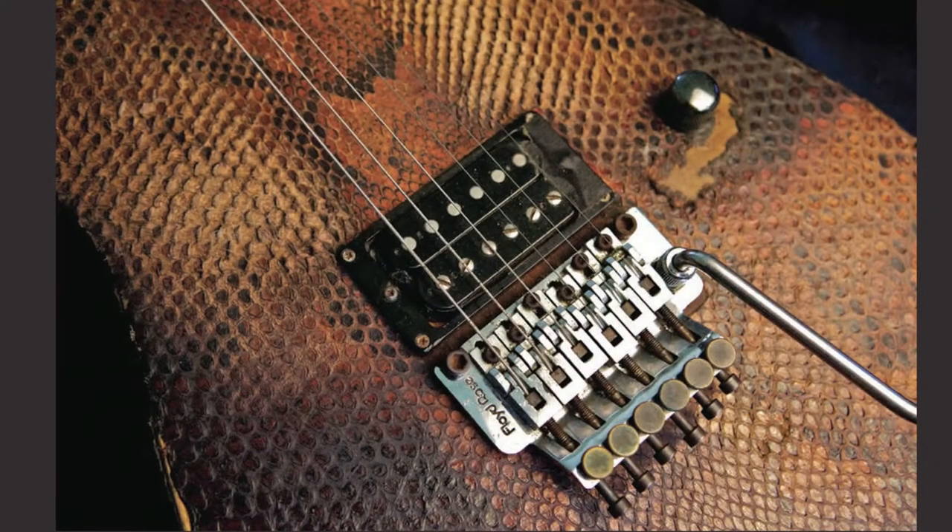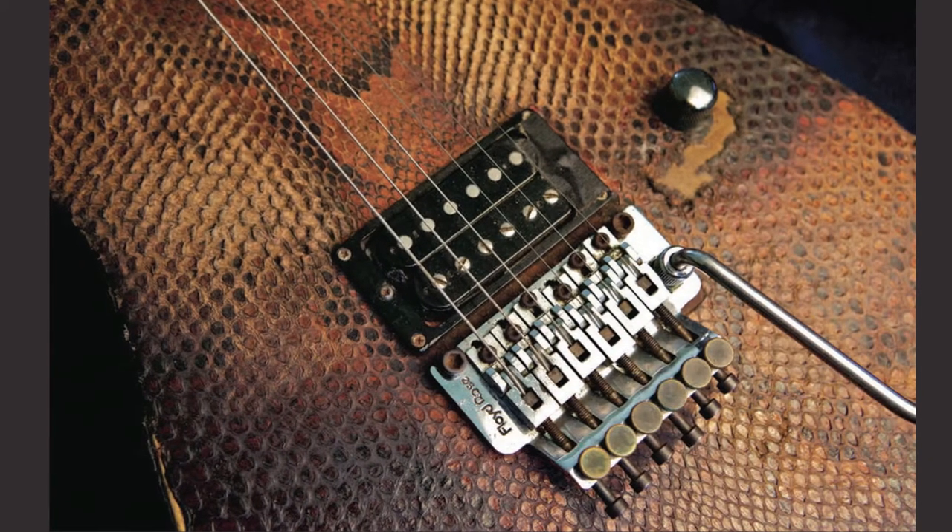That's a wide piece of snakeskin that you've got to wrap around the front and the back of the guitar and the sides. It's well worn and you can see from his playing it — because it's snakeskin, it's kind of like leather — you can see the scales of the snakeskin are weathered and softer from his playing, but still there because snakeskin is so tough. So it wears very well as a guitar.